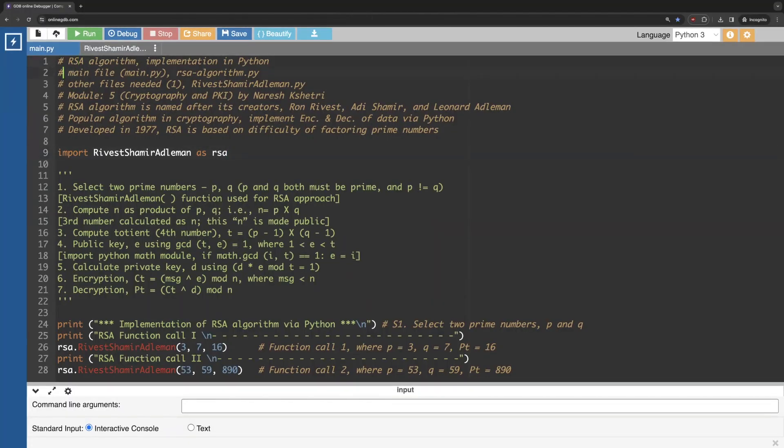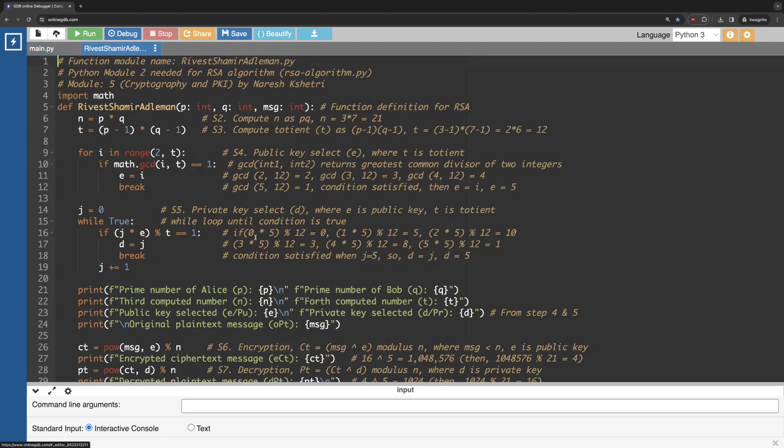The code is here and this is the main file for RSA algorithm. So these are exactly the same steps I have just commented over here. What I have done is I have imported the module. So it is a separate python module. Call the RSA, the Rivest Shamir and Adelman function. I won't go in the second call. Just try to understand the first call. We pass the value 3, 7 and 16. So 3 is P on the side of Alice, 7 is Q on Bob's side, and 16 is the plain text. Then when we go to the RSA, here is step 2 and step 3. So N is the product of P and Q, 7 into 3, 21 and T we get 12. So 3 minus 1 into 7 minus 1, 12.